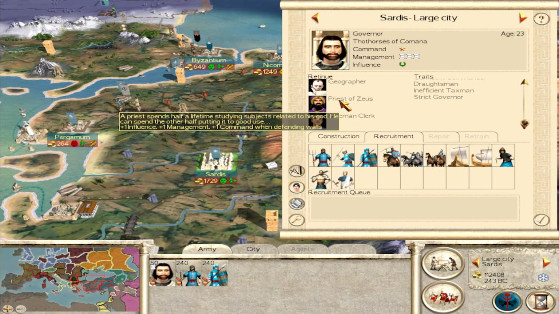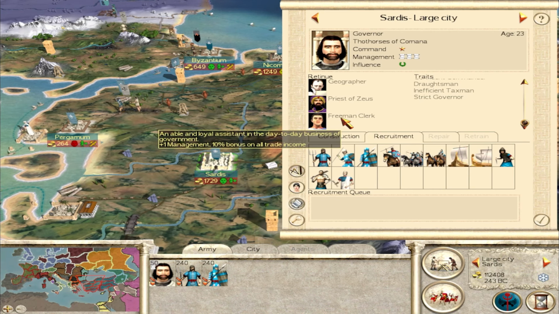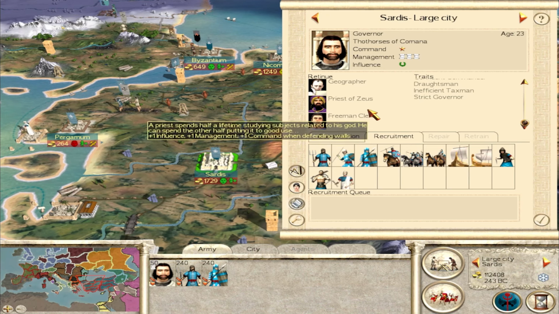The ancillaries are well worth considering, with the Temple of Zeus giving you not only the Priest of Zeus for influence, management and command when defending walls, but also a Freeman Clerk for extra management and a 10% bonus on all trade income. These add up very quickly indeed, and if you want a management kind of guy in charge of your city, well, the Temple of Zeus is going to boost that even more.